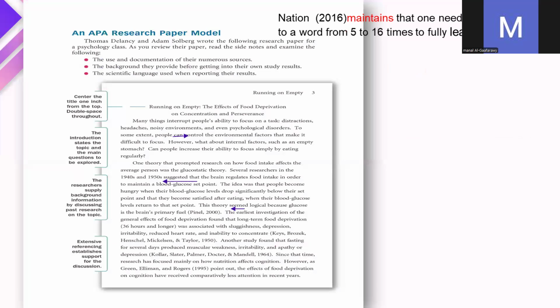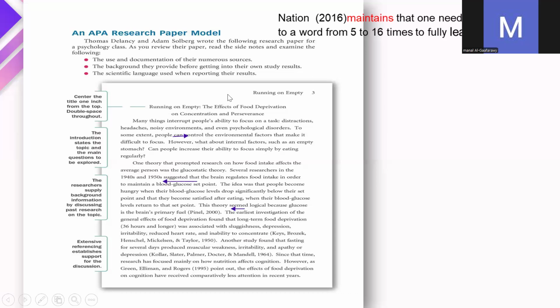So now moving on to examples in action, or real examples in academic research papers, of hedges, passive voice, and boosters. So as you can see, I highlighted some examples, and you can screen academic papers for more if you wish. For example, in the first paragraph, we have an example of modals. People can control the environmental factors. In the second paragraph, we have suggest, which is an example of hedges.